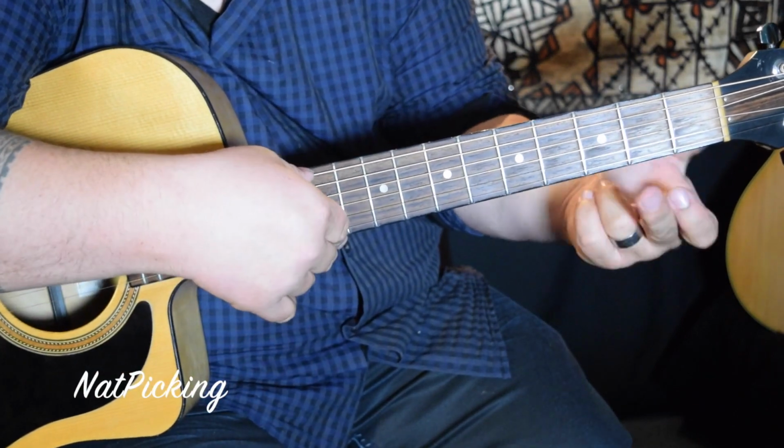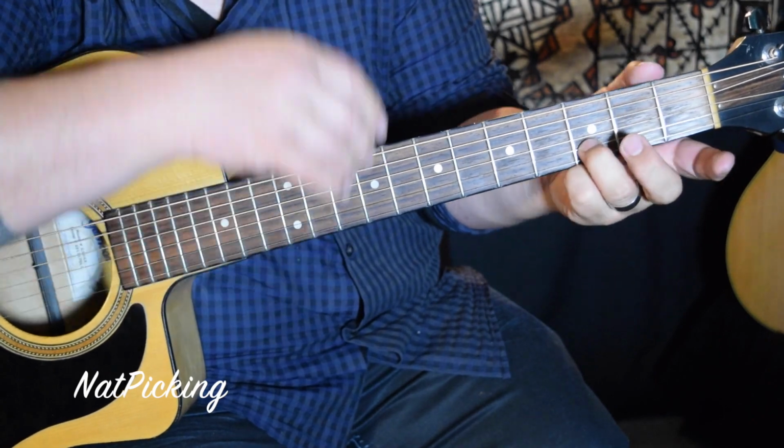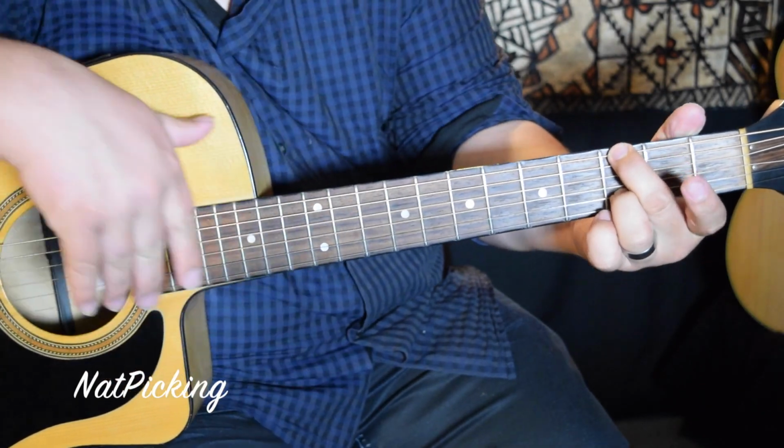We've got this open E note at the top, it's an option. Middle finger goes to the 3rd fret of your lower string. Ring finger goes to the 3rd fret of your B string. Then you've got an open E. That's optional, it doesn't really matter. So we're going G.